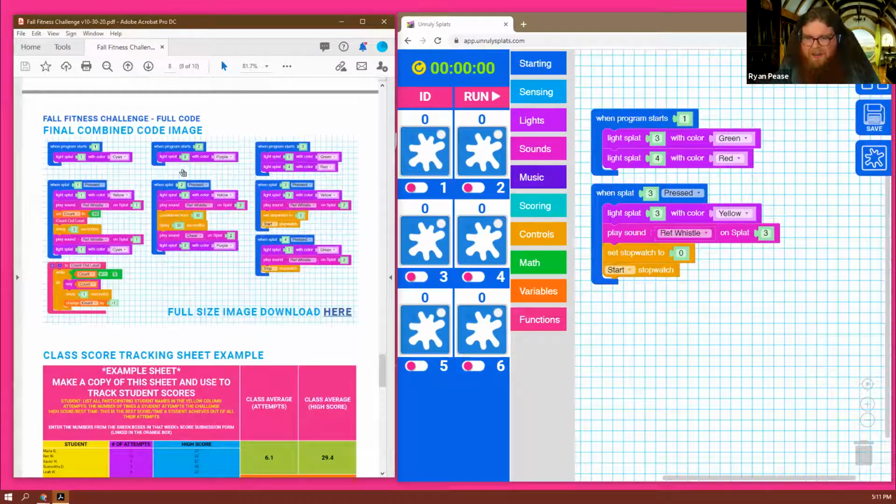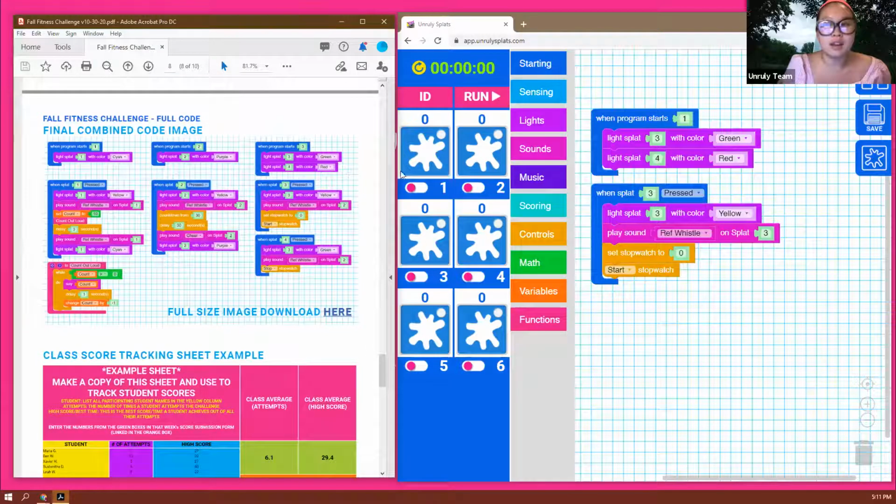So if you look at our final combined code image, this might help it make a little bit more sense. Ah, I see. All right, well, I'll expand this a little bit right here.